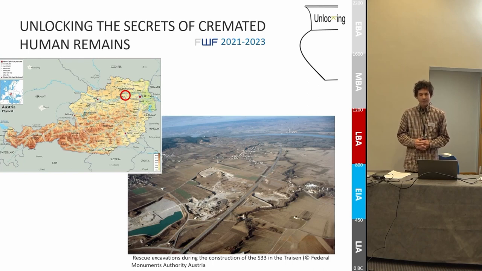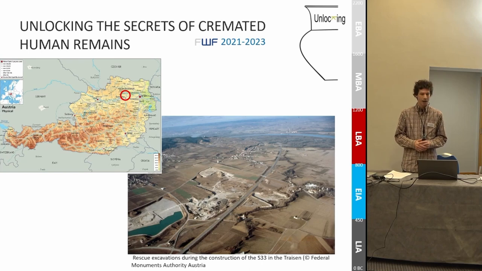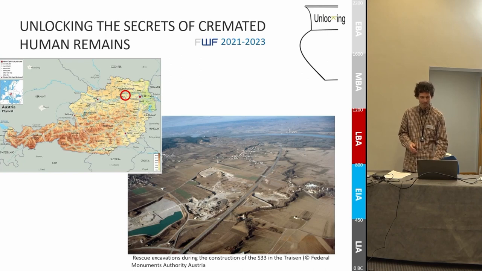Fertile farmlands and ideal settlement conditions along the gravel terraces provided ideal conditions for prehistoric people. The Treisen Valley further acts as a connector and gatekeeper to the raw material sources at the foothills of the Alps. The rich, multi-period archaeological landscape is an ideal starting point for our investigations.